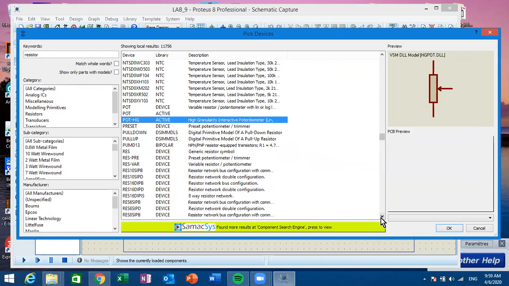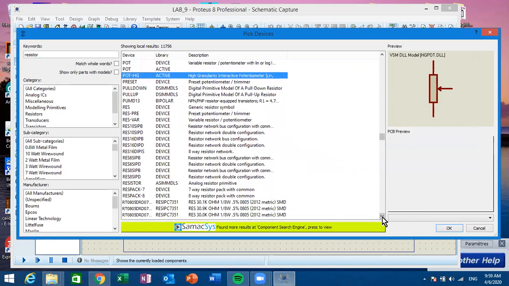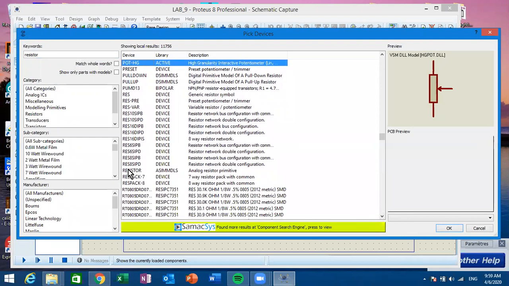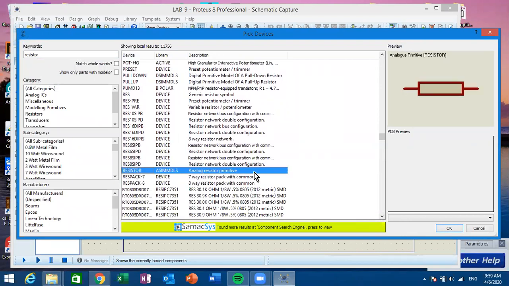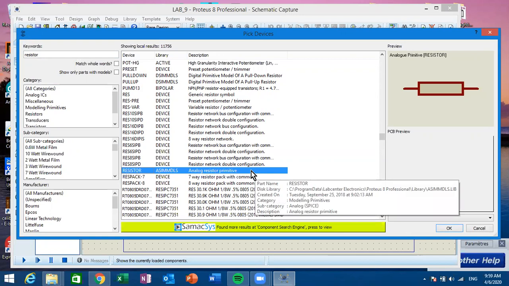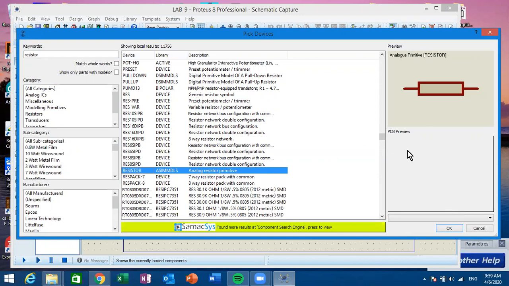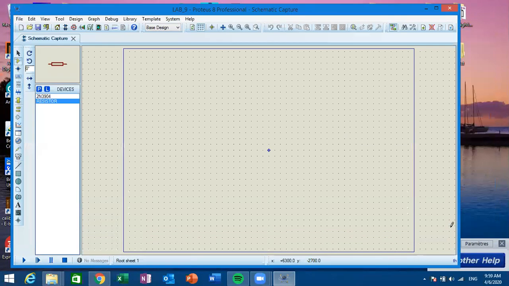That's very nice. But for the basic one, the one that we're going to use is the analog primitive one. It doesn't have a PCB preview because probably this resistor was not designed to do PCB. But it's okay for now. We're not doing PCB layout, so it doesn't matter. So we click OK. They show up here in the list, and that's what we want to happen.